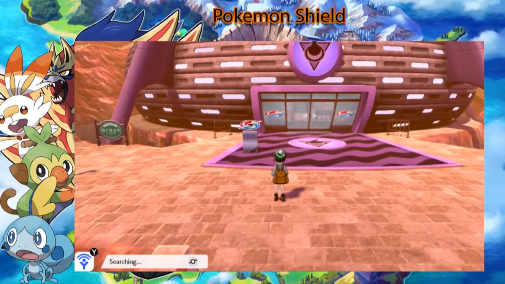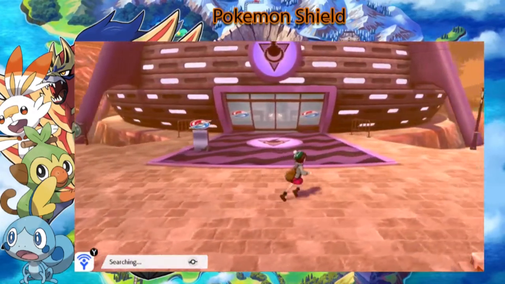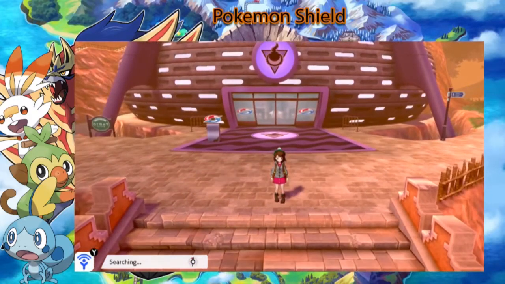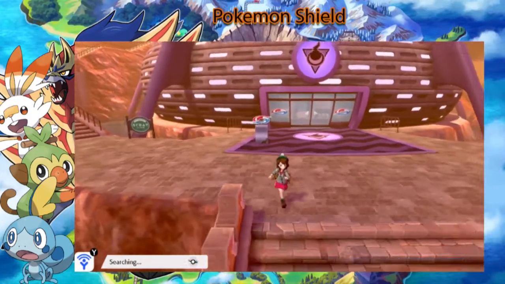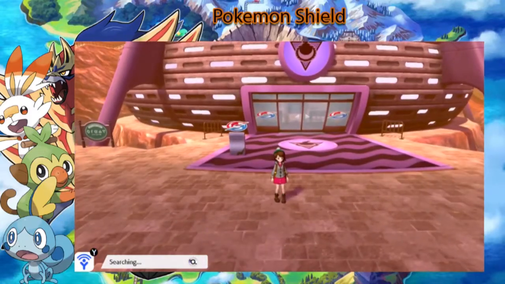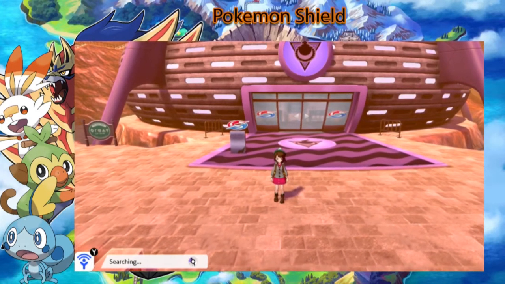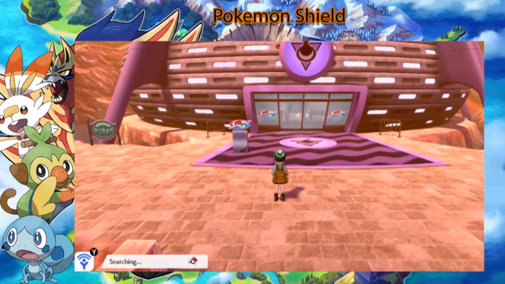If you guys were here last time, you'll know that we crossed Route 6 and came to Stow-on-Side and battled Hop, our rival, who is still thinking that he is weak and weighing Leon down. Now, in this awesome episode, we are going to fight the gym.